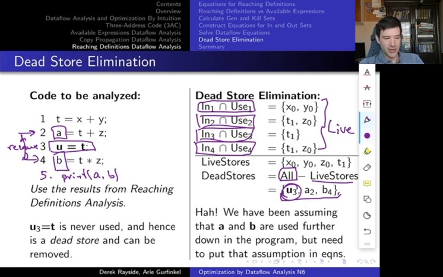It starts from nowhere. It ends in the middle of nowhere. We kind of assumed that A and B are probably here because they're used, and so this is why they stay in here. This is why I have line 5 in here, saying that, well, we assume that there is some use for A and B. Maybe you print somewhere later, and that's why they were not removed. And for U, we assume that there isn't.